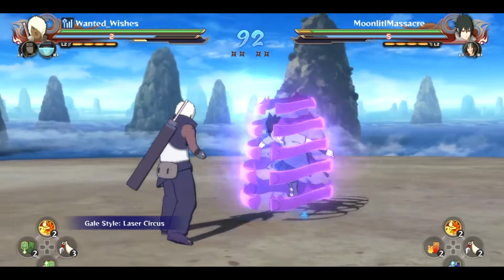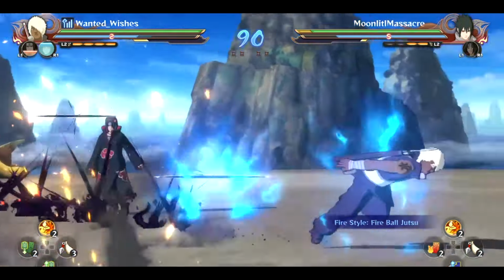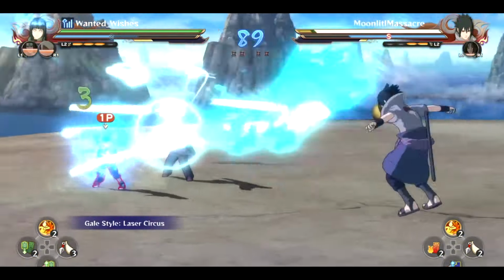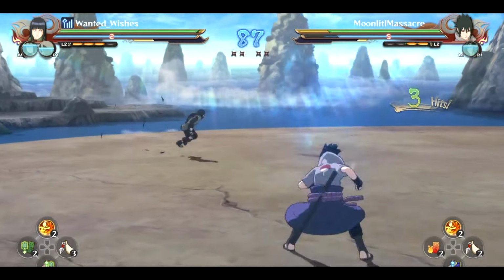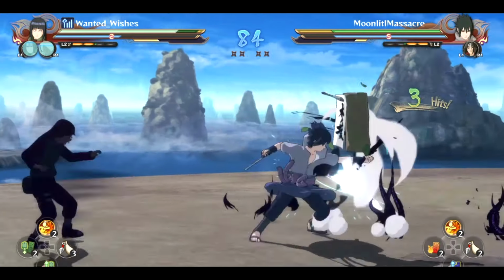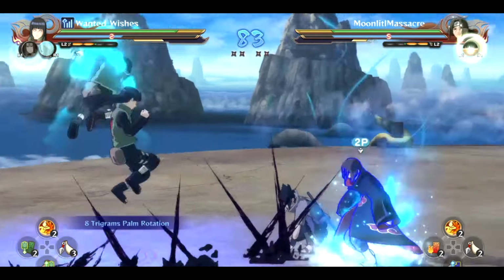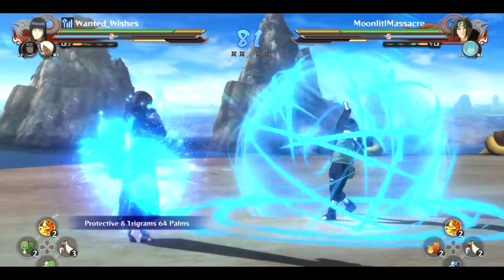His team is really good, really jutsu heavy, but we have this 6-path Sasuke and Itachi Fireball. So that laser circus is going to be a problem because it's going to keep us at bay, but luckily we have 6-path Sasuke so we can throw those shurikens. We had an amazing air tilt. We're going to do our best to use that tilt to give us free value here.